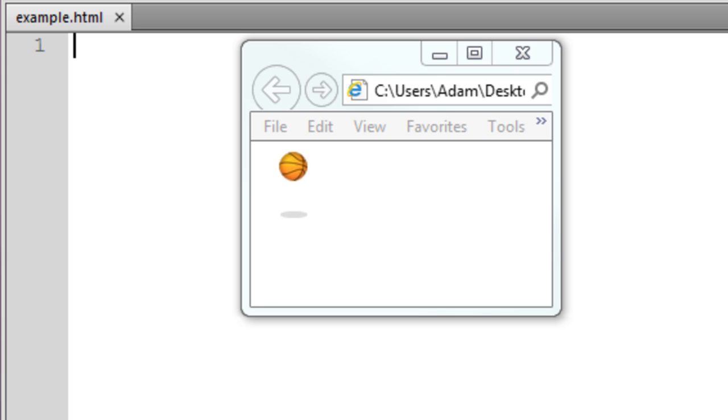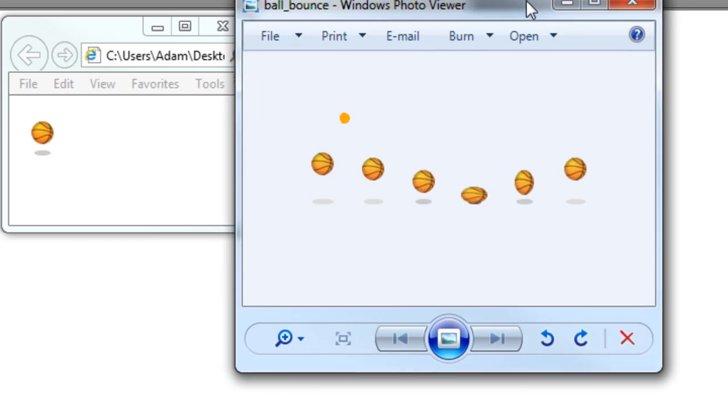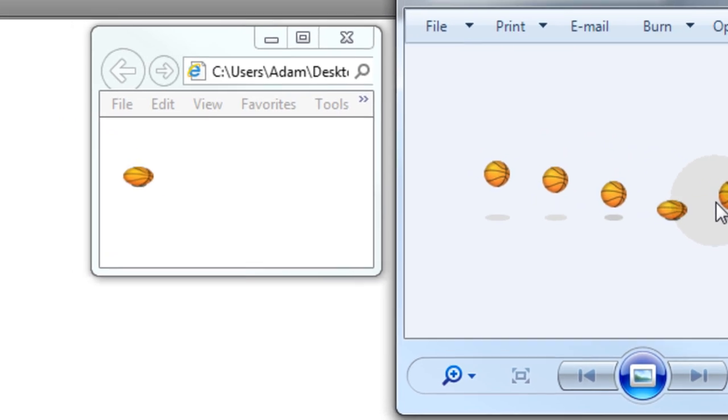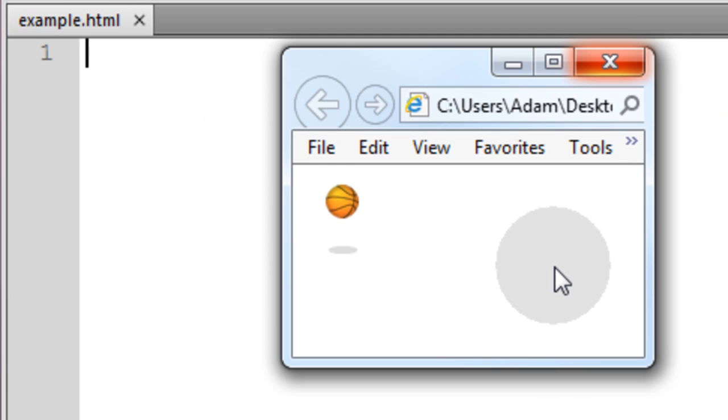Now let me also show you the sprite sheet itself. So you see this here is the sprite sheet that renders this animation. And we have 1, 2, 3, 4, 5, 6 frames in that sprite sheet. And each frame is 50 pixels by 50 pixels. So if you could imagine 6 squares within this sprite sheet, each one would be 50 by 50 pixels. All we have to do is run through all of those frames fast enough to where it renders a smooth animation. And we can make it play at any speed we want.